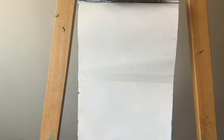So if your surface is flat on the table, it will be easier. Mine is upright, so I have to use a pen or a brush. So actually, let me place the dot of color first, so you know where you want them to be. So the first color I'm gonna be using is red, and I'm just gonna have all my colors ready. So red, yellow, and white.